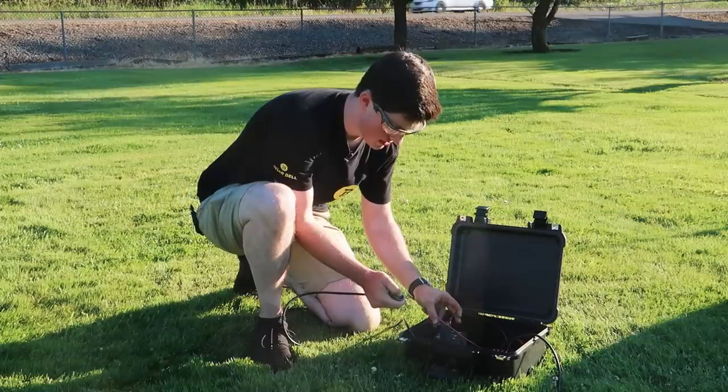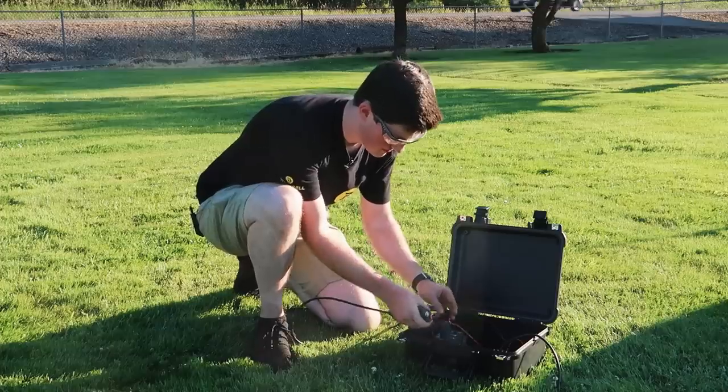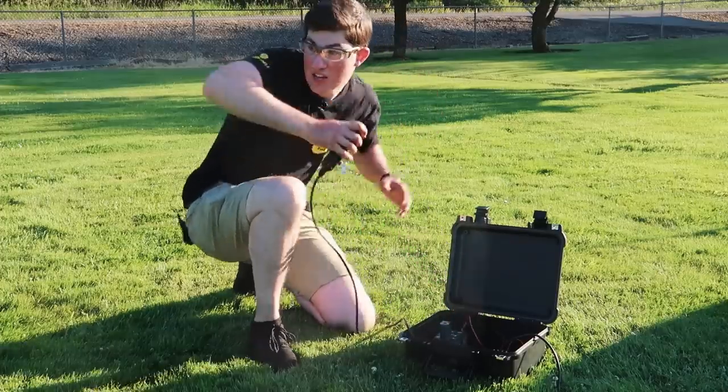The reason I jump so bad when firing the cannon is because the wire takes a while to heat up and burn through the plastic. Dang, these wires are getting really hot. Oh my gosh!